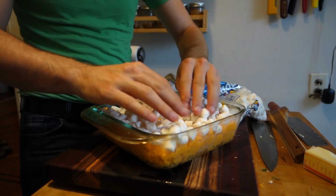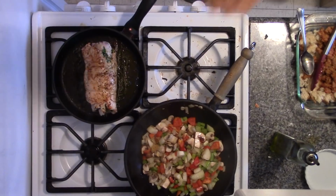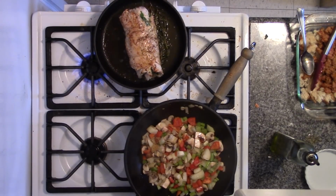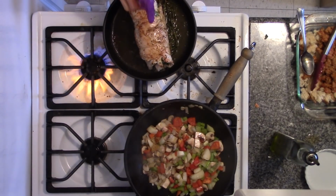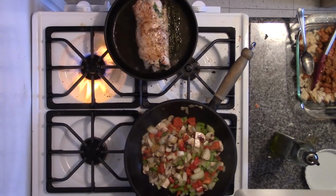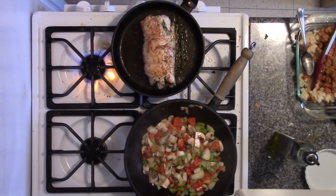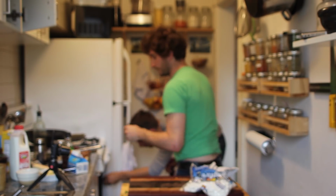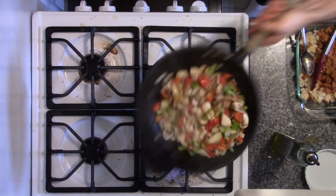Marshmallow on top. By the way, while Josh is doing that, I'm taking our basting gun. We're ready for the oven. So I'm just gonna give it a little baste down. Extra flavor. Two things in the oven. I want to get more of a spray action. There we go. This is going in the oven too. Go all the way to the, yeah. Our oven is packed right now. I know that.